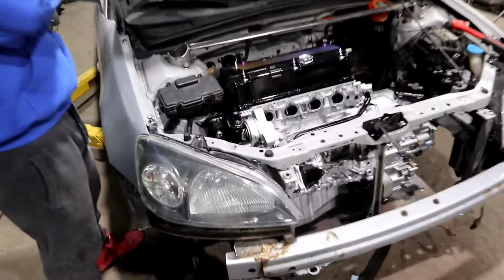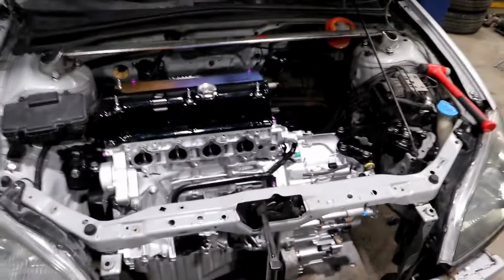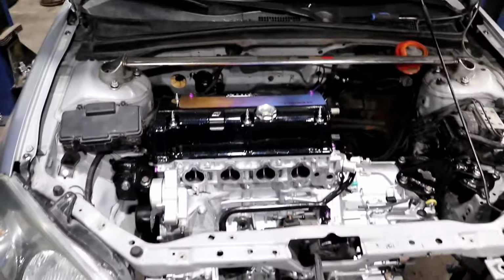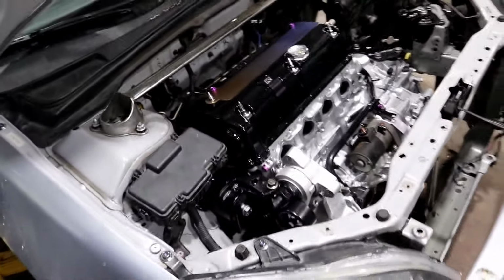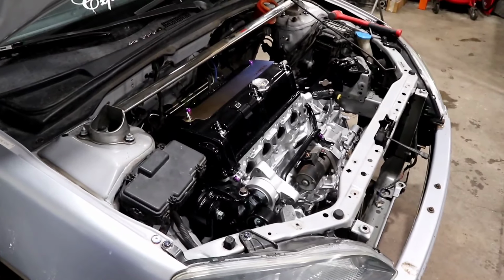All right, boys, officially, we have a K-Series in the Mugen EL. It's on the two mounts. We're gonna raise up the car and put the subframe underneath and bolt it all up. But yeah, guys, take a look how beautifully this thing looks inside this bay. It's come a long way, Alto.